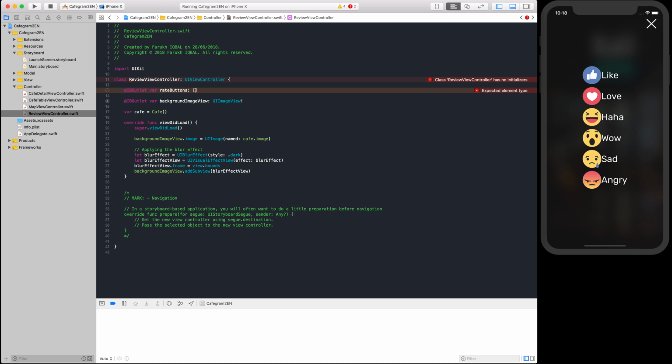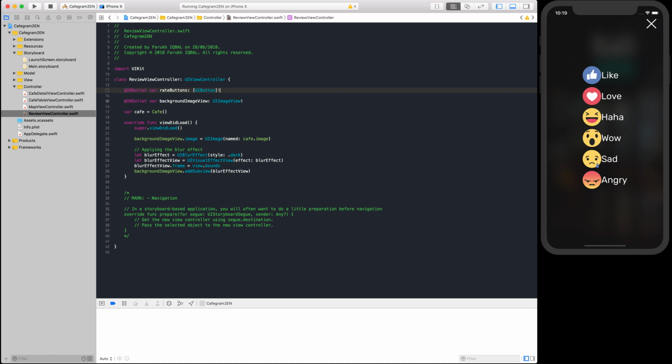All of these buttons are of type UIButton. As you can see, the variable of an outlet collection holds an array of UIButton instead of a single button.